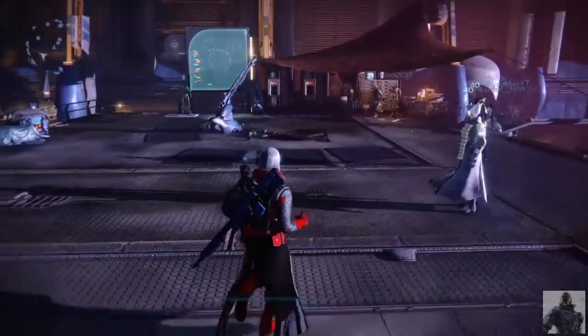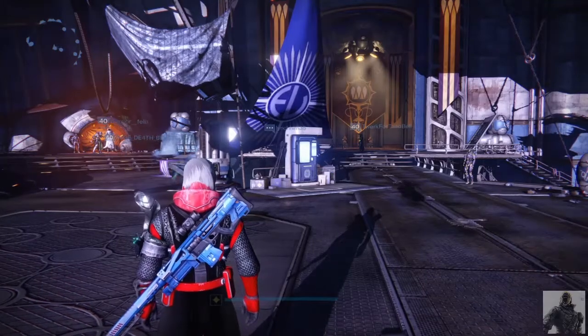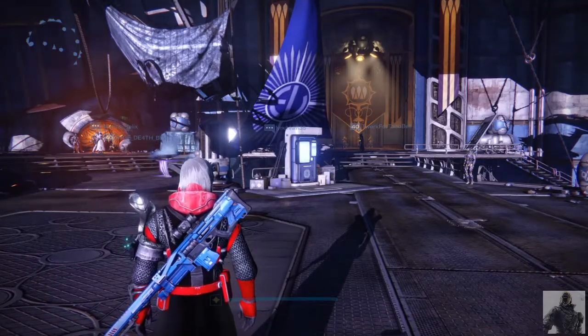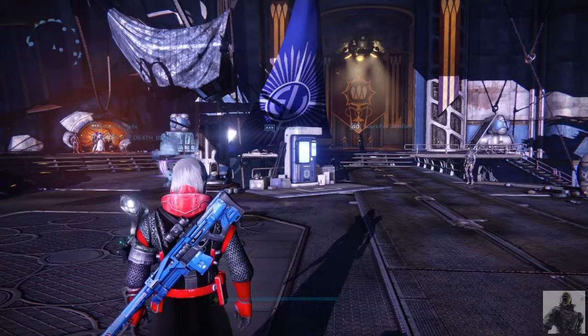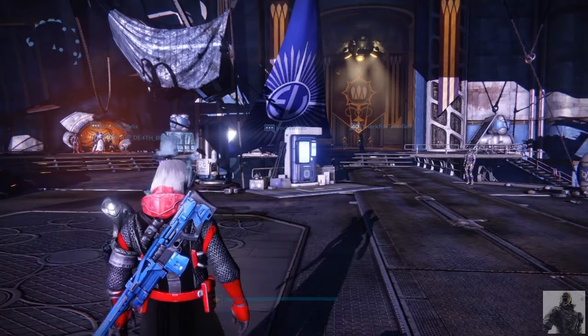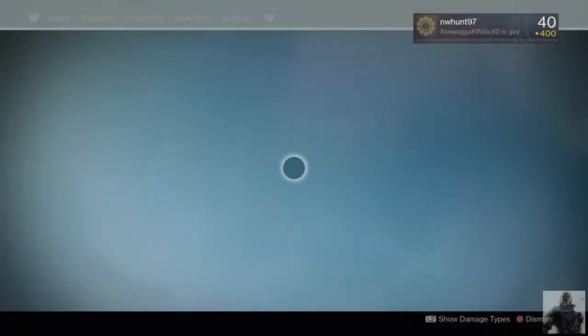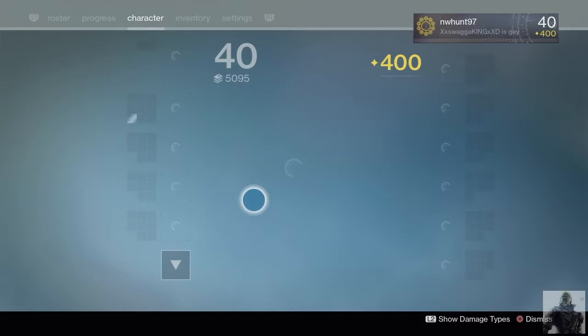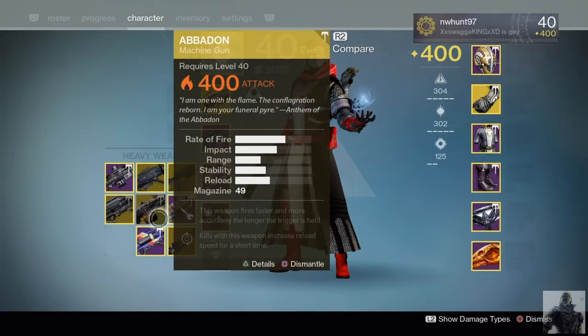Today we're going to continue with our series with raid weapons. Are they good? Are they bad? And can they be better? Last week we finished the Vault of Glass raid weapons. So now we're going to start off with Crota's End, specifically the heavy weapons. Let's get started, and we'll first start off with the Fang of Ur-Yut.